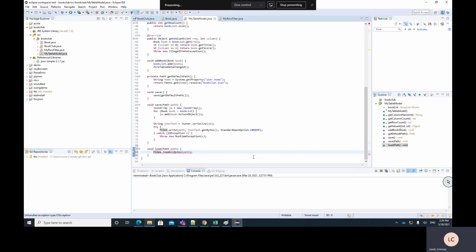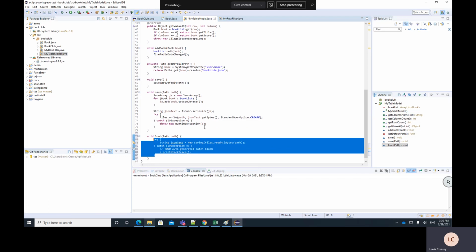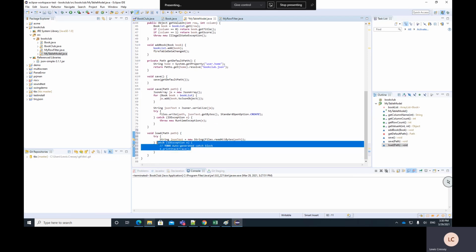That seems to work. Okay, so String jsonText equals new String, and the string is going to contain all of the bytes that I read from that file. And of course I need to surround it with try and catch because there could be an error.